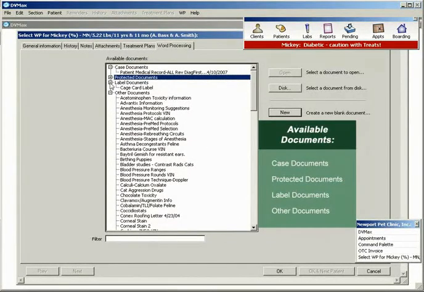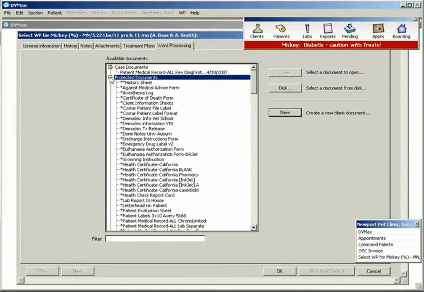Outside of protected documents exists label documents. These are documents that are set up in the word processor but are used to print custom labels. This is something we will address later on in another training session. Then there are what are called other documents. Other documents are simply documents used in the word processor that are not otherwise protected as protected documents, meaning it's possible to alter, edit, change, etc. any of these documents and store them easily. The protected documents are indeed protected to try to keep the user from accidentally or inadvertently changing or altering the template.